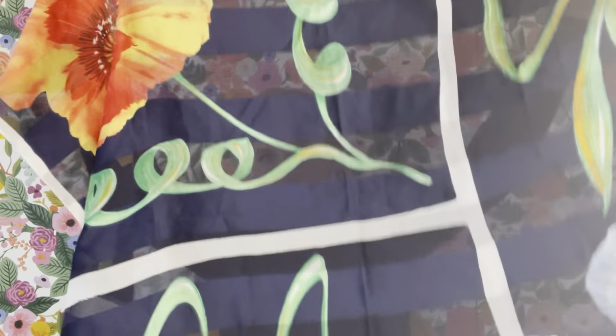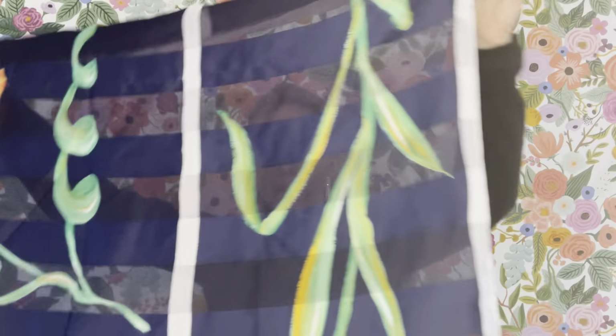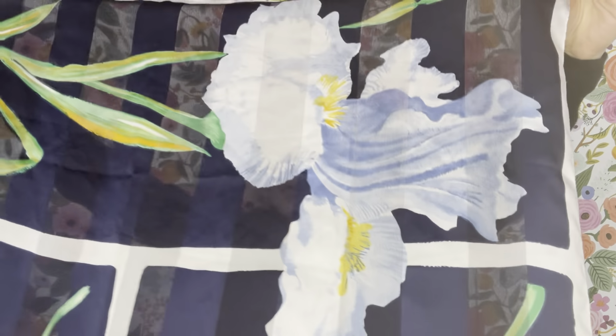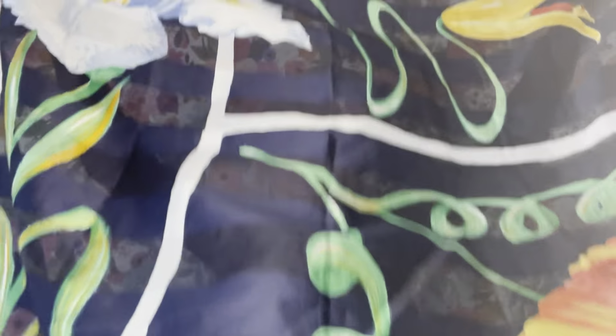Filming at home. So this is one of my favorite scarves. It is absolutely gorgeous. It's got this lovely red flower, and then we move it along, and it's got a lovely blue flower, and then a lovely yellow flower. It's huge, okay? For a scarf, it's so big. I love this scarf because it is very, very pretty. This did come from my grandmother. It was also made in Italy. She's never been, don't be fooled.